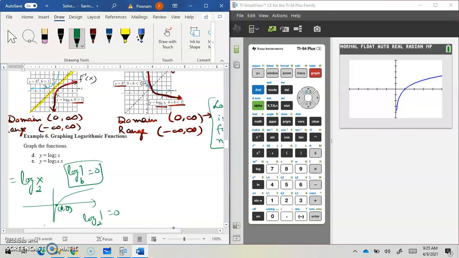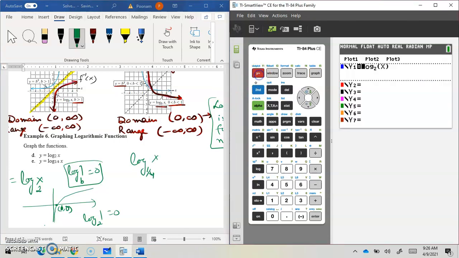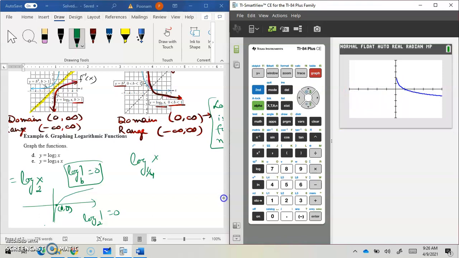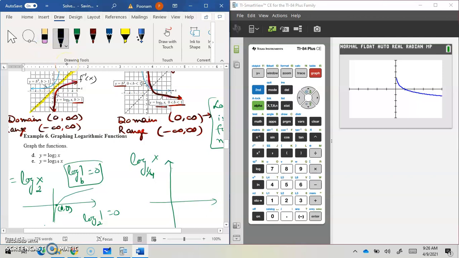Similarly, let's try to find the graph of log of x with the base 1/4. Then what happens to the graph? So go on y. I'm going to just change in this. In place of 2, I'm going to write 1/4. Now it is log of x with base of 1/4. Let's graph it. That function is a decreasing function from left to right. As x increases, the function decreases, but this function also passes through the point 1, 0. X-intercept is always 1, 0. Domain is still 0 to infinity, and the range is negative infinity to infinity.